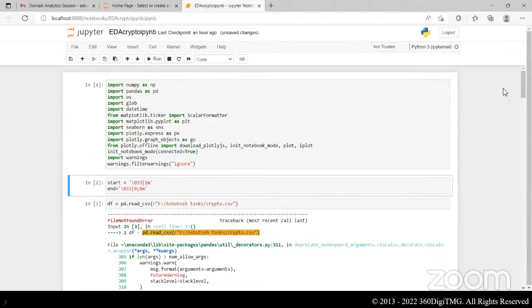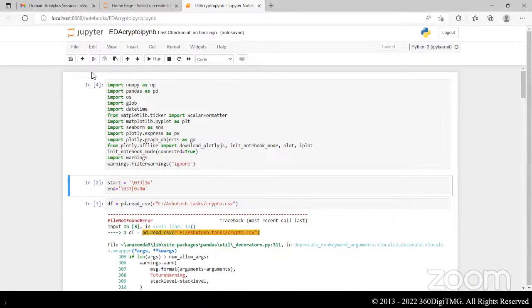Okay. So this is how I perform EDA on a given data set. So what all things we learned? We learned today that EDA is an approach to analyze the data using visual techniques. It is used to discover trends, patterns, or to check your assumptions with the help of statistical summary and graphical representation.